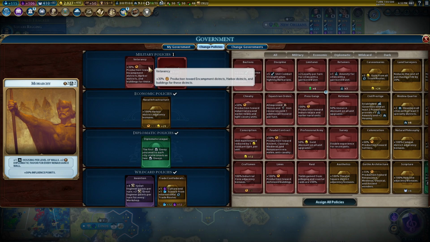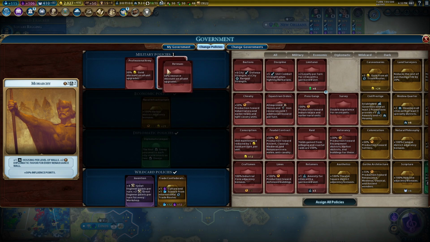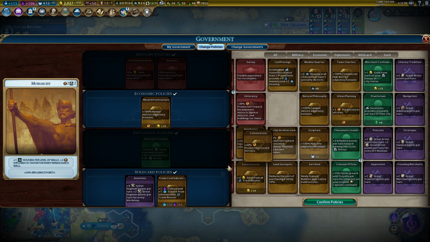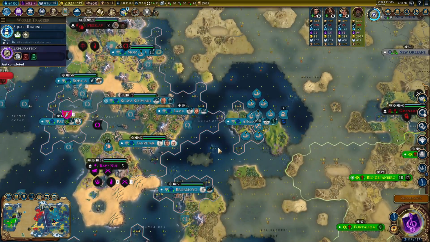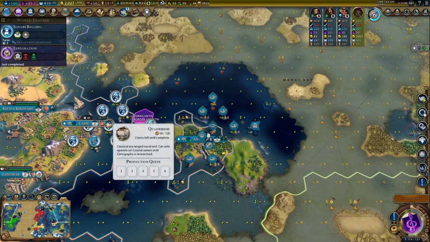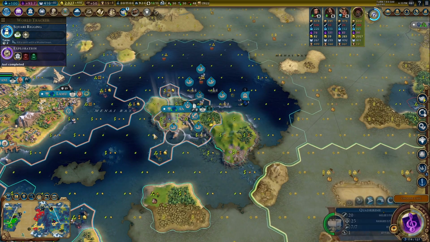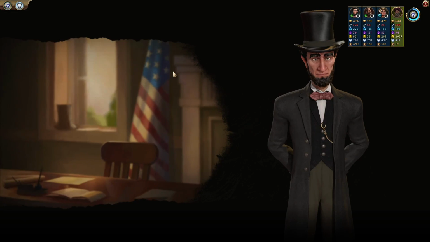Time to change my cards around to get ready for the big day. Professional army. Retinues. Oh, lovely stuff. And instead of trade confederation, colonization. That's right, we're warring and we're settling all at the same time. Only 2 turns now from square rigging. And we do have a small, by small I mean fairly large, navy assembled. 1, 2, 3, 4, 5, 6, 7 quadriremes and 3 caravels. That should be enough.